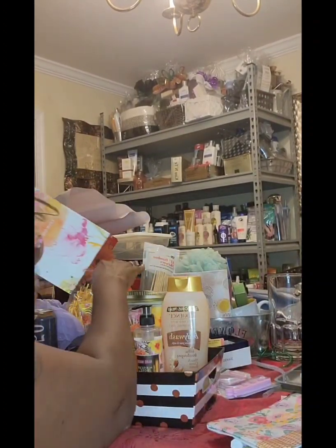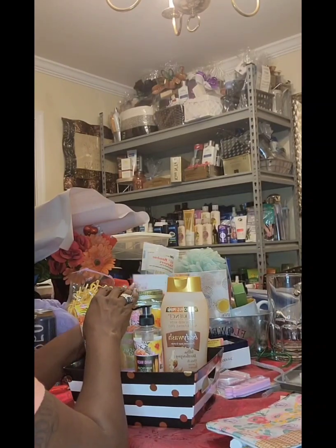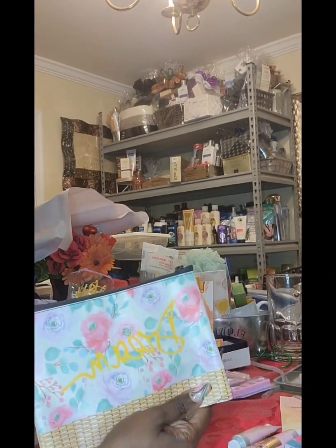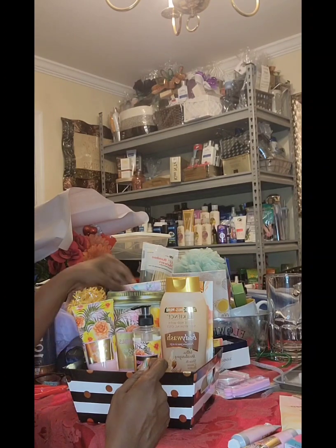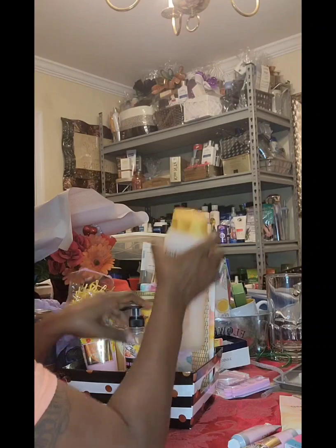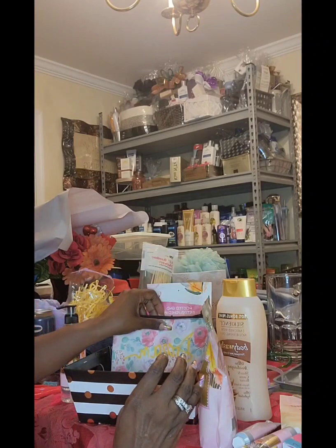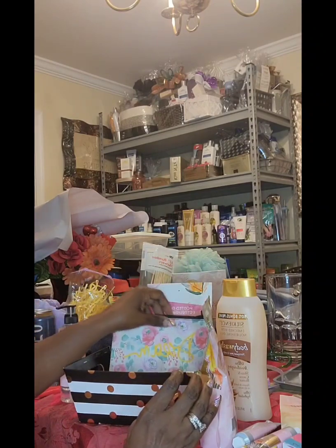And I should have put this in the back. Set it up in the back. Either side will do. I also have this pouch. This says Dream. I like it. It's pretty. It's nice. I'm going to stick that right on in the back. Hold on. Let me take this out because I don't have it in order right now. It's going to bend if you stick it on the side alone.